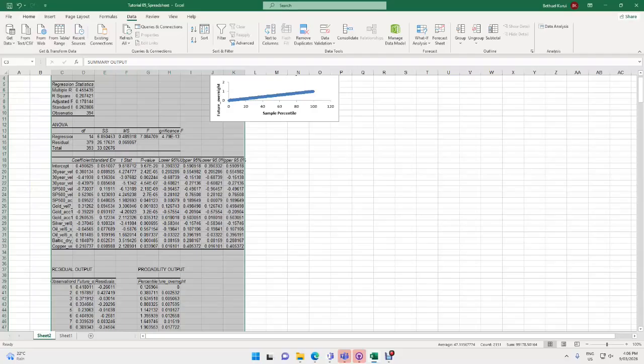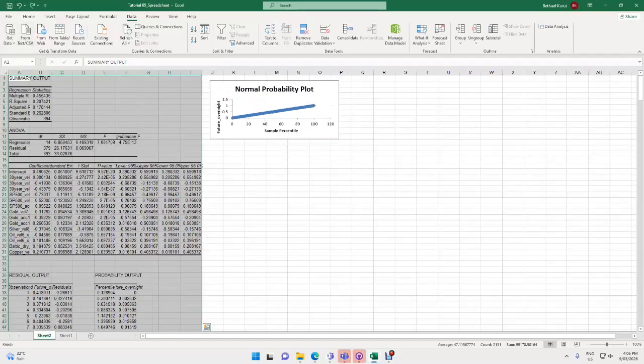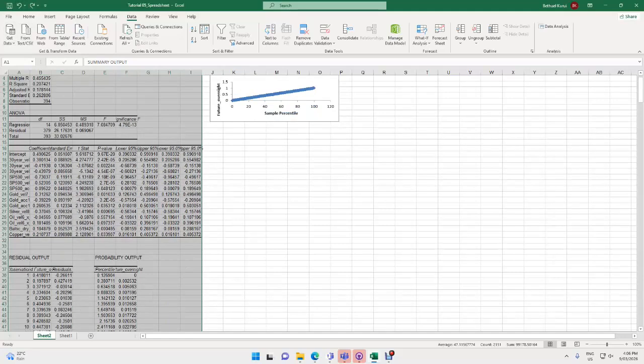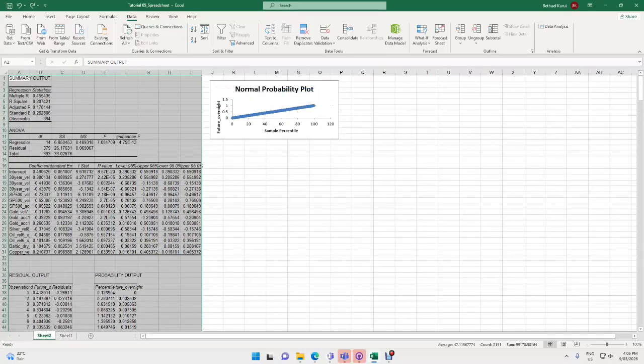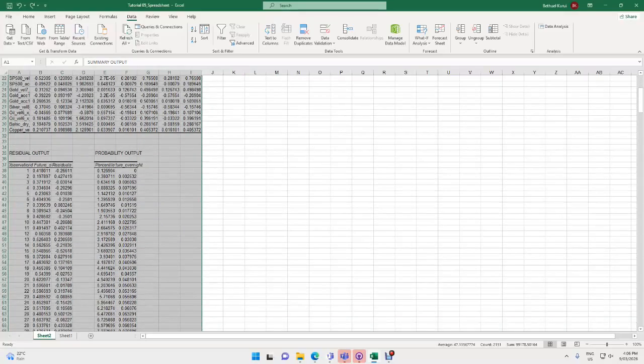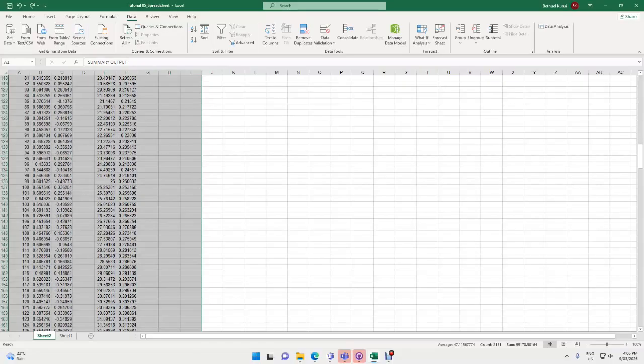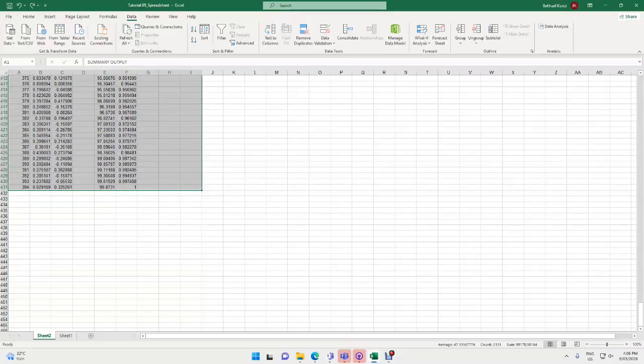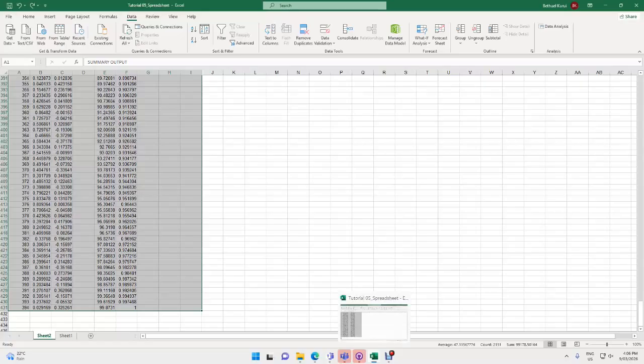It has R square, multiple R, adjusted R square, number of observations, and the standard error. Standard error is kind of a standard deviation of the residuals. So my model's R square is only 20%.